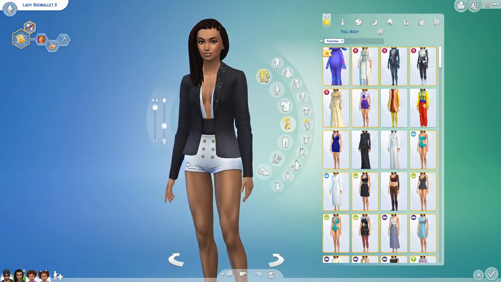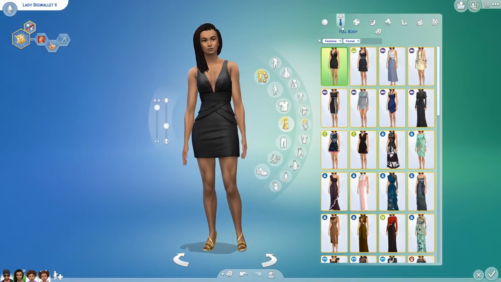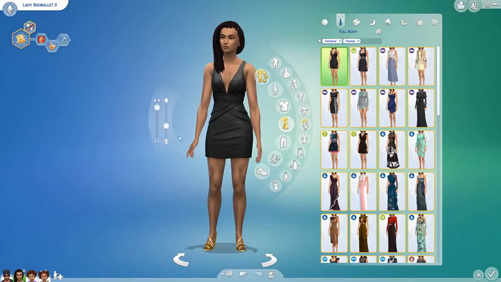I couldn't get it to work, and then someone paired it with these shorts and the shoes. So I was like, that's pretty good. So we did that. That's formal wear. Formal wear is a little bit more just, I guess, casual.